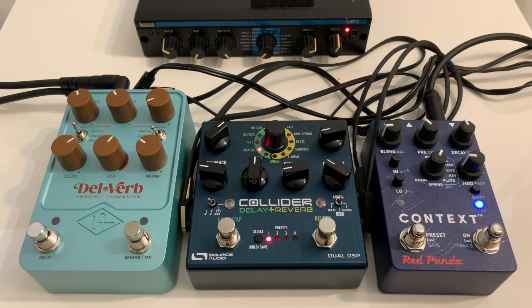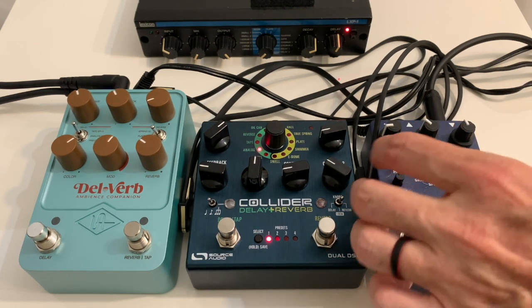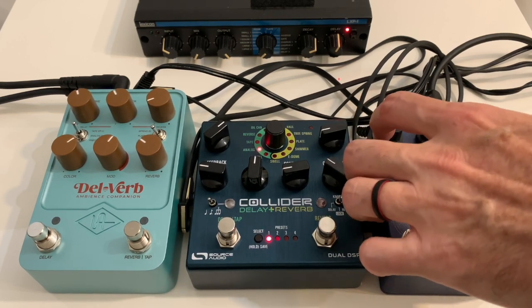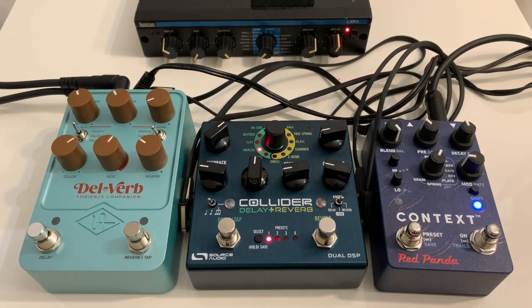The only way to control the delay is to hit this shift button right here, and then all of the functions of the knobs change to adjust the sound of the delay. So now I've got the shift button down, and I'm bringing this knob up, so right now you're only going to hear the delay or the echo. Now you can really clearly hear that echo. There's no reverb at all. So that's what I'm talking about by a little tiny bit of reverb. And again, this may even be a little bit more of the echo than I might use in a real context. Same problem if I play a bunch of notes.